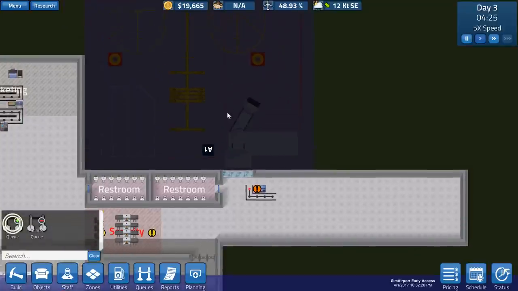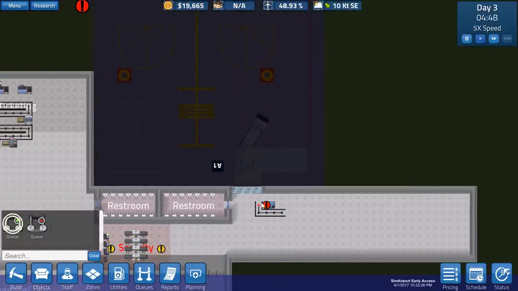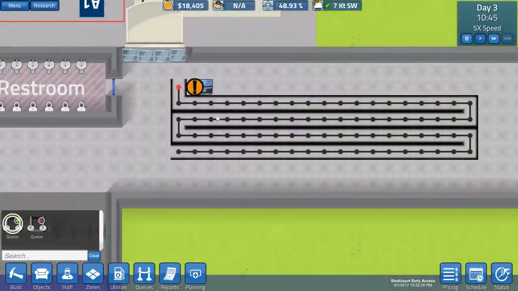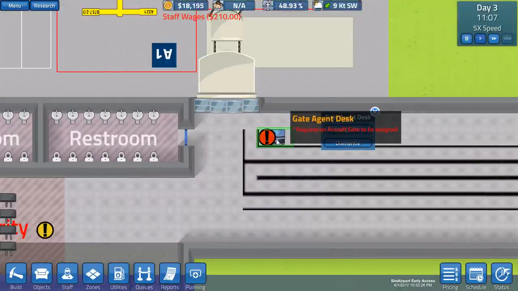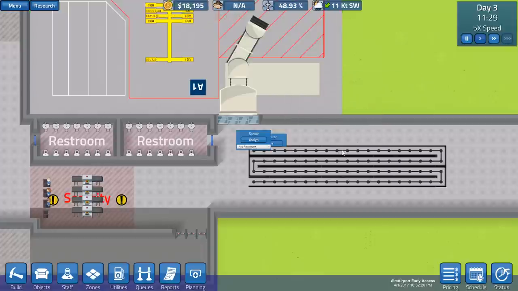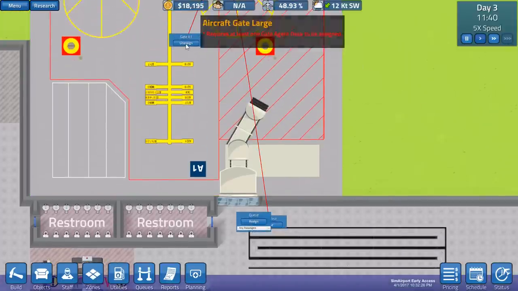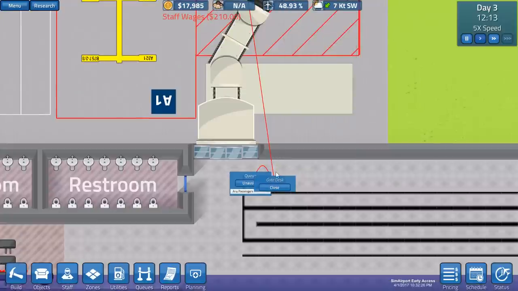Now, because we're going to have another gate along here next to this one, we can use the space up to the door of the next one. So I'm going to do it like that. Now, this ticketing desk here has to be assigned to a gate. So we'll assign it to this gate, and we need to assign it to a queue as well, so we'll assign that to this queue. And you can see the little red lines pointing to the gate and pointing to the queue.